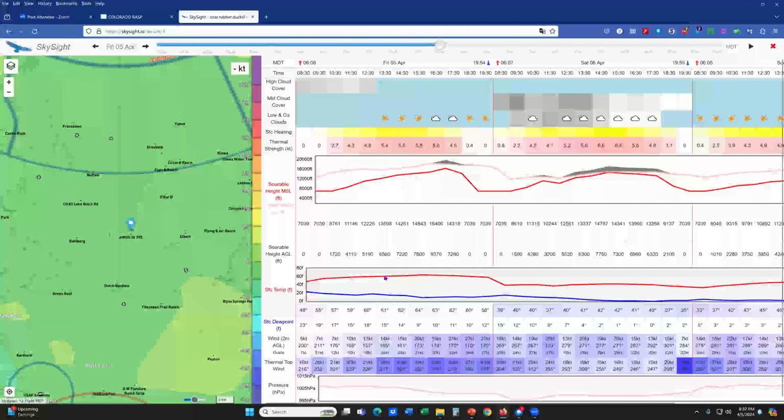The surface temperature through the day, you can see it steadily increasing, hit a maximum, and it's dropping off. It'll drop off tonight, and tomorrow we'll have nowhere near the amount of heating that today had. The dew point was fairly low, so we're fairly dry, and then tomorrow it's going to get drier even still. Down here at the bottom, we have wind.